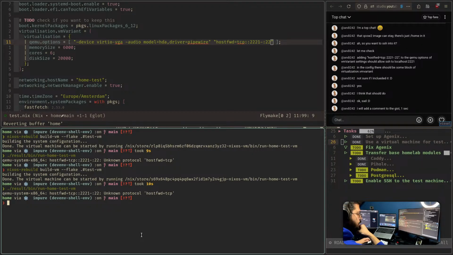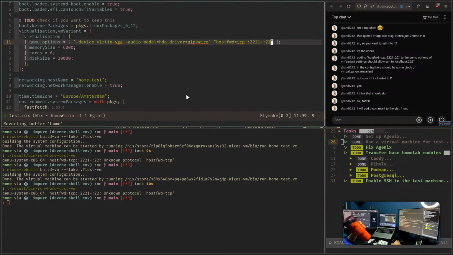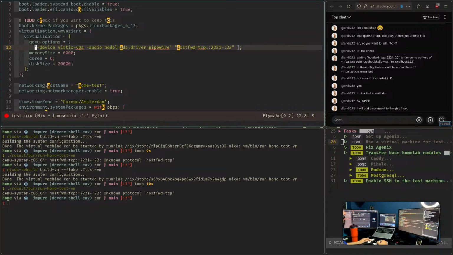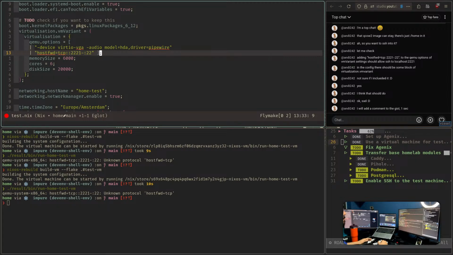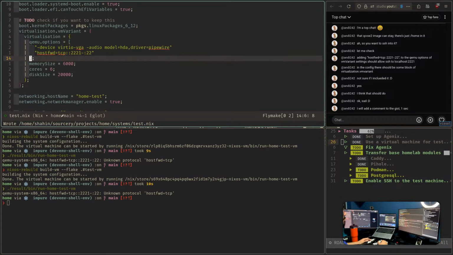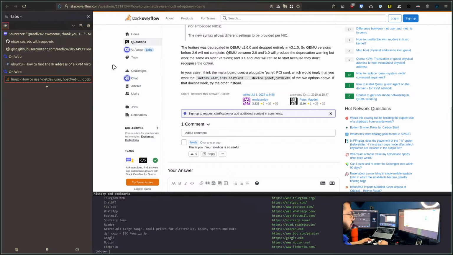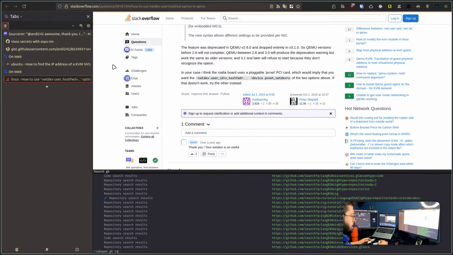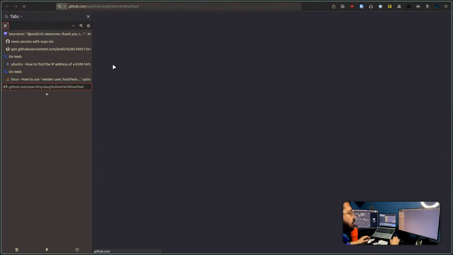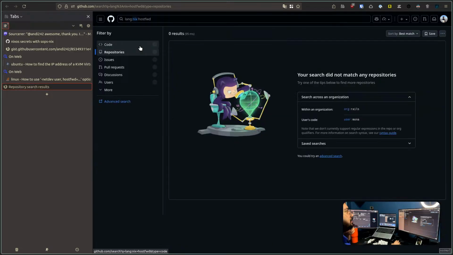No. The error didn't change. Let's see if anybody had anything like this in Nix configuration somewhere.